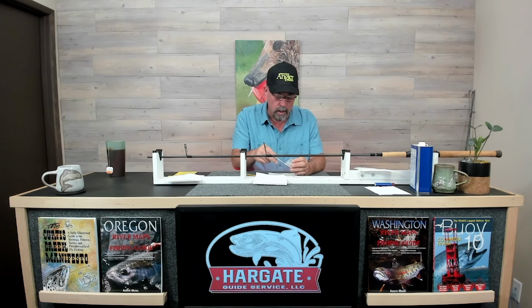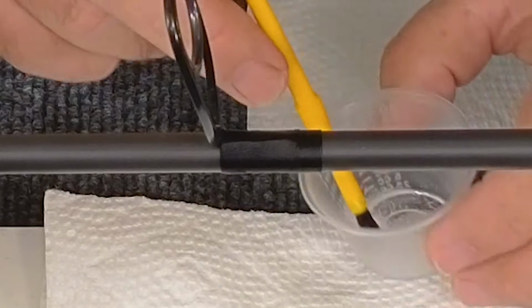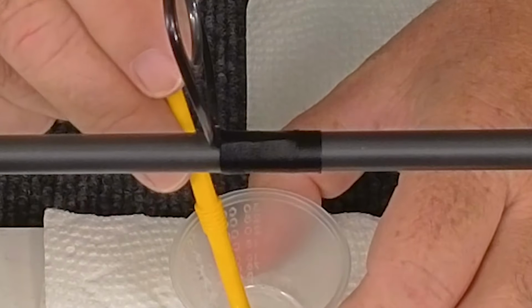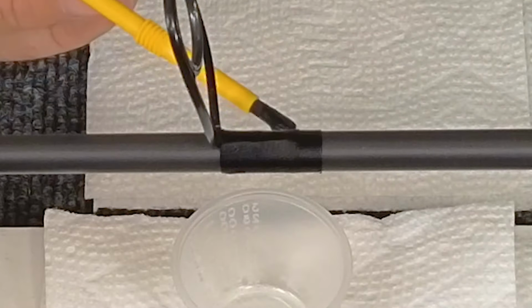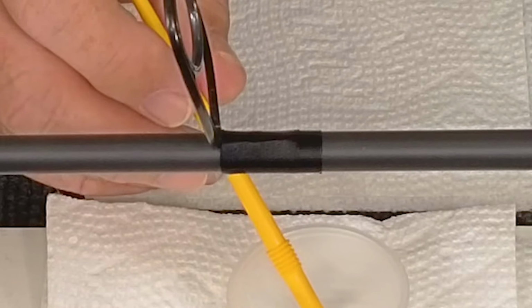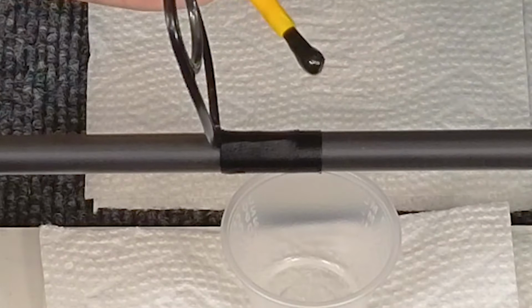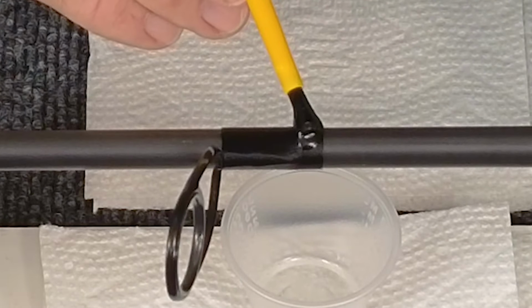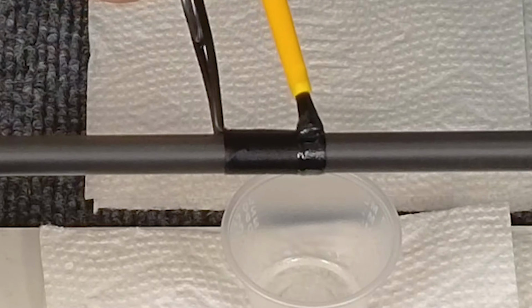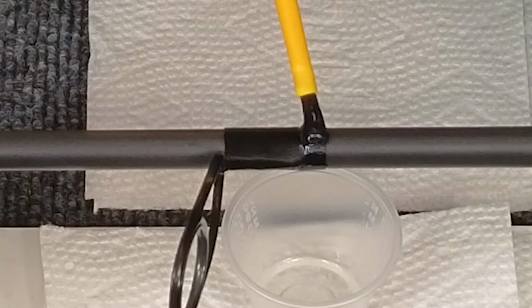So we're done mixing. Going to set this stick over to the side here. So now we're going to take our brush and just dip it right in there. And then what I've been doing is setting the cup literally right underneath. I'm going to have to put on my second set of goggles here so I can see what I'm doing. And just get it on there liberally, and then you start at the front part of the wraps here, away from the guide, and just start making a circle like this, and then you want to get it out onto the blank, just past the blank.